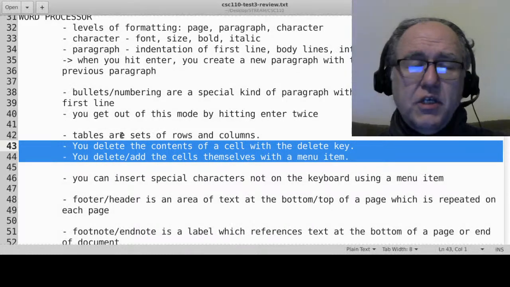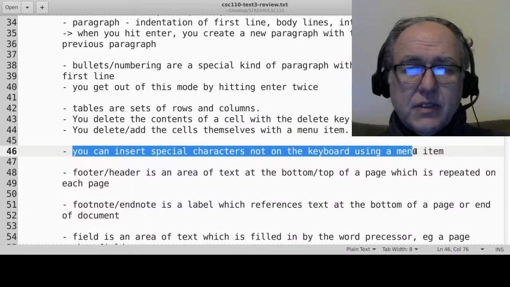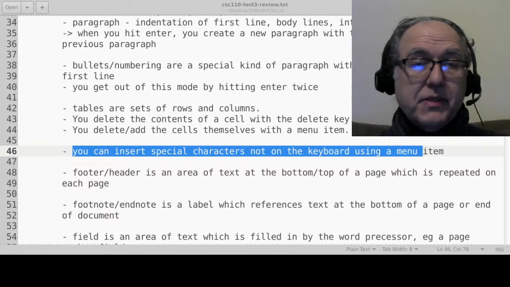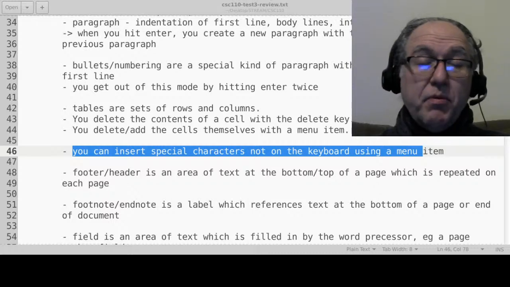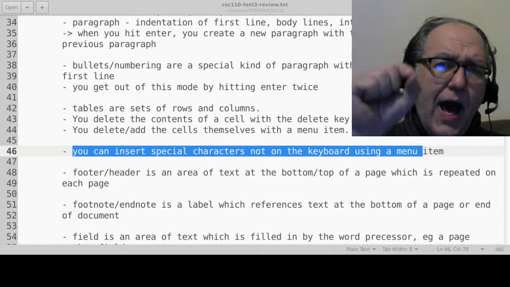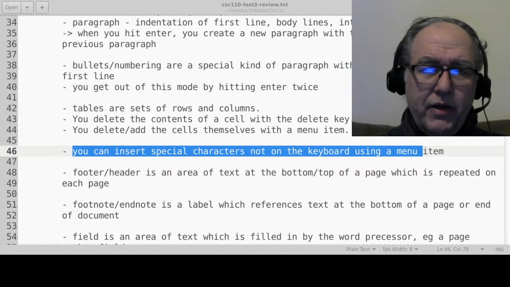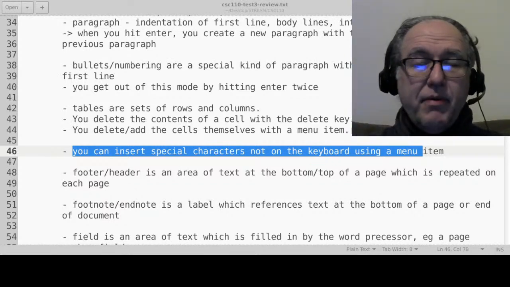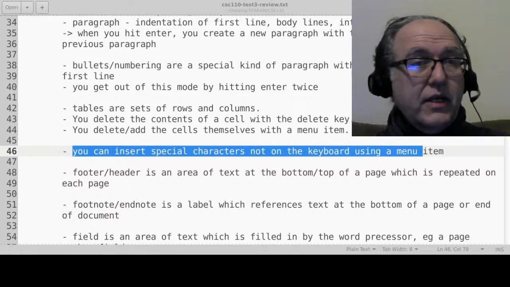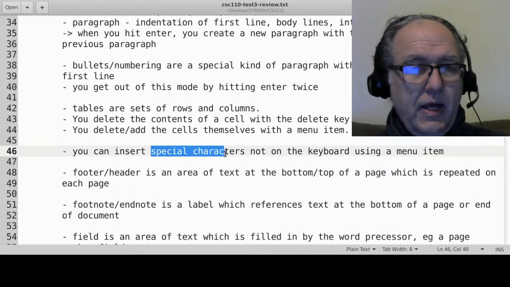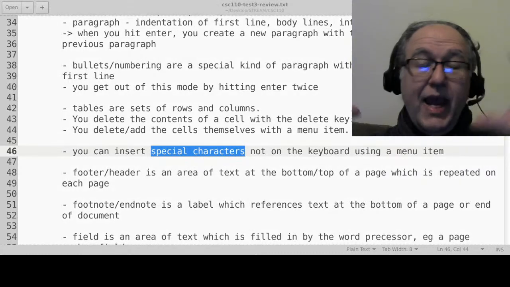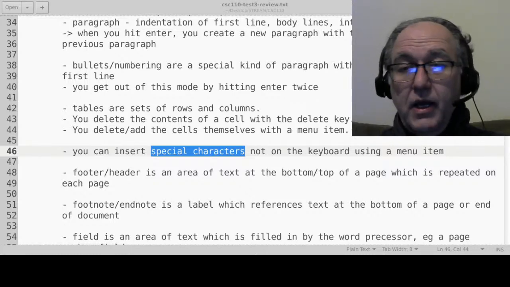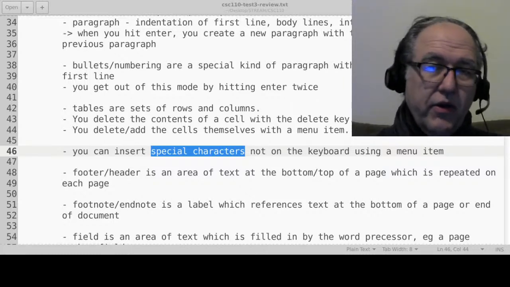Okay. What else can you do with word processors? Again, these are just random things that I picked that I know students have asked me about in the past. Suppose you have to put a special symbol in there, like usually the copyright symbol. That's the C with a little circle around it, and you're looking on the keyboard and you go, I can't find the C with the circle around it. Well, under the insert menu, there's a sub menu, special characters, and it gives you this table filled with all these special characters, and you just pick the special character out of there. So that's how you can get these special characters.